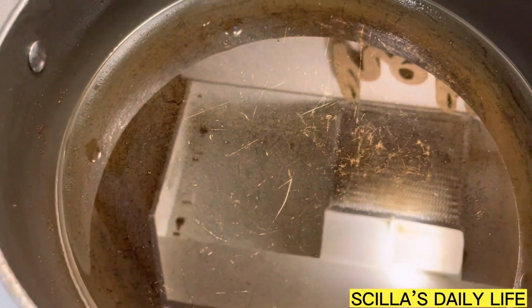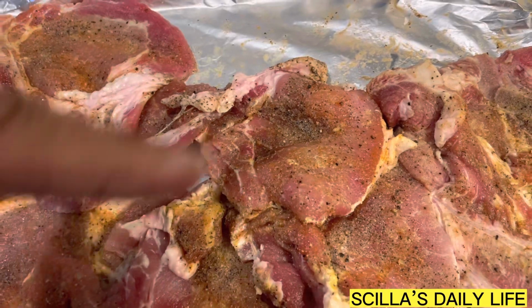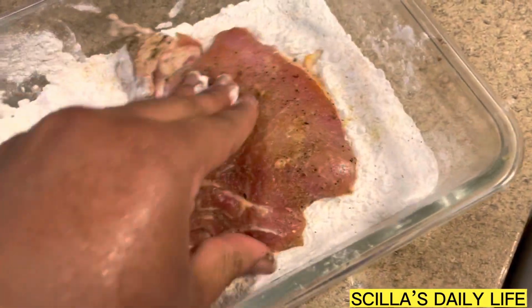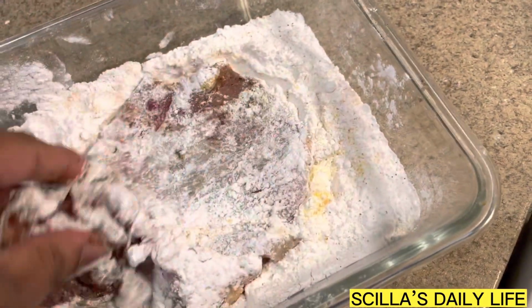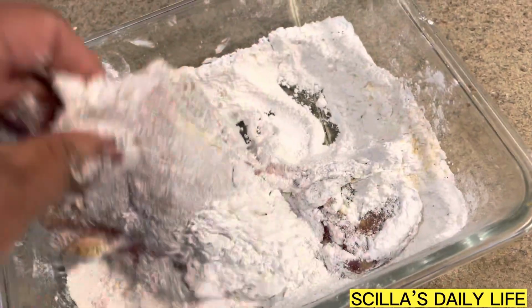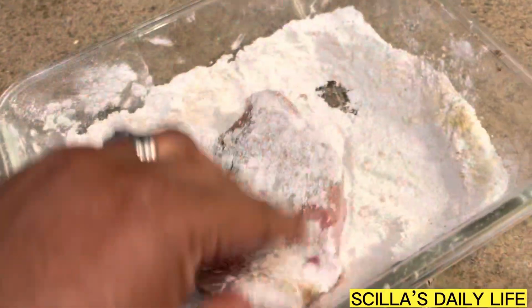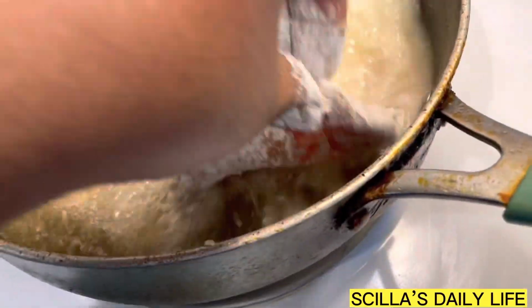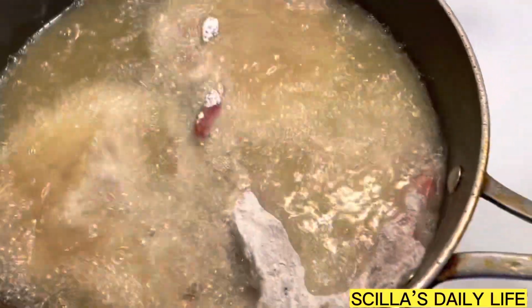So now, you guys, I'm just waiting on my grease to warm up. And I got my pork chops already and they're marinated in the refrigerator for like 2 hours, and I also got my flour and the seasoning up as well. Okay, let me go ahead and put this in the grease. I'm gonna let it cook up and then I'm gonna turn it over.